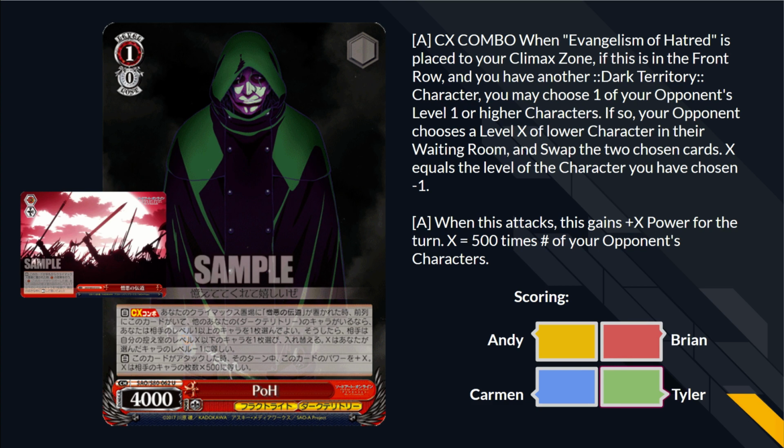You may choose one of your level 1 or higher characters. You choose one of your opponent's level 1 or higher characters. If so, your opponent chooses a level 1 or lower character. Swap those 2 cards. So it's a level down climax play, level down. That's kind of terrible. And then on attack, it gains 500 times the number of your opponent's characters. That's also ass. This card is absolute ass. Yeah, this card sucks. This is like a double F. This is terrible.